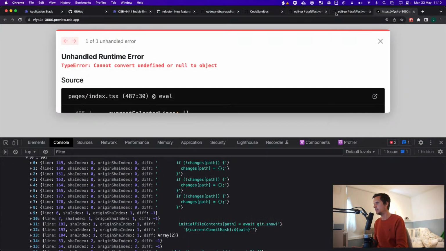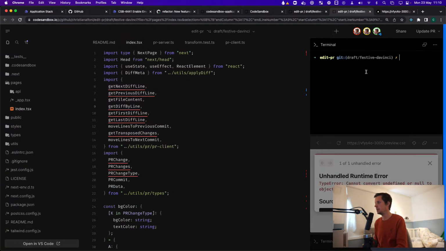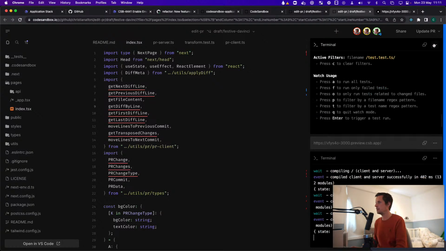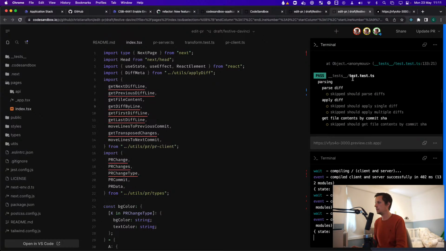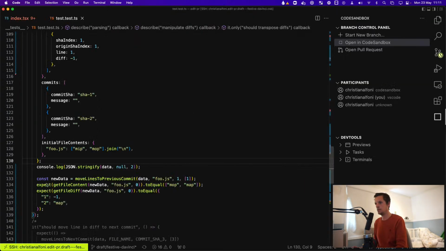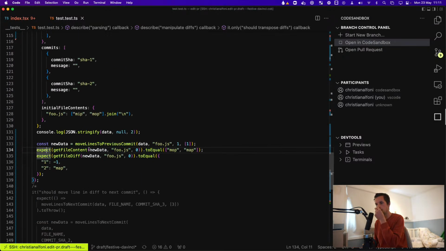Let's actually run a test as well. I should really add tasks for this. Anyways, I'm testing the transposing thing, that's the last thing I did.